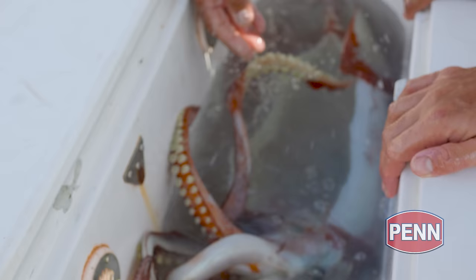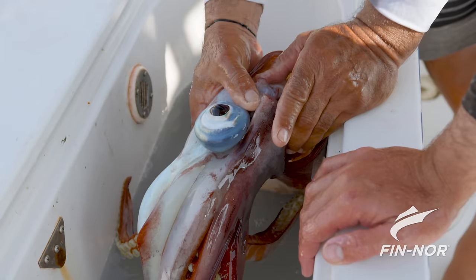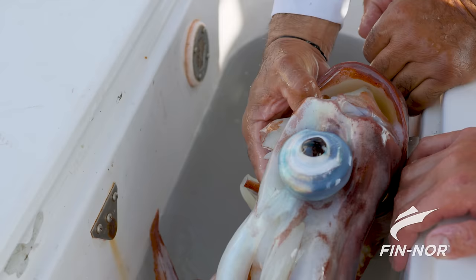Look at him. Normally, outside, he doesn't like the sun. He covers his eyes, but in fact, look like that. So he can see in the deep water. Wow, that thing's huge. Without these eyes, he will never eat. That's a massive eye. Yes, that's why he survived. Is it sharp?